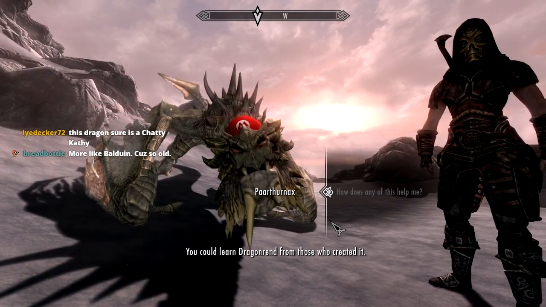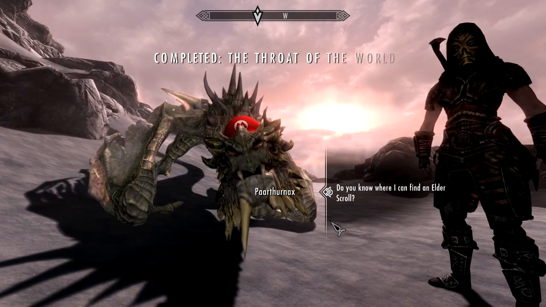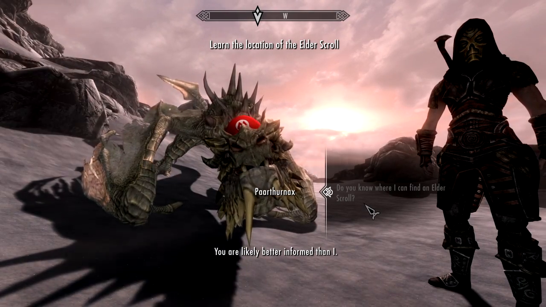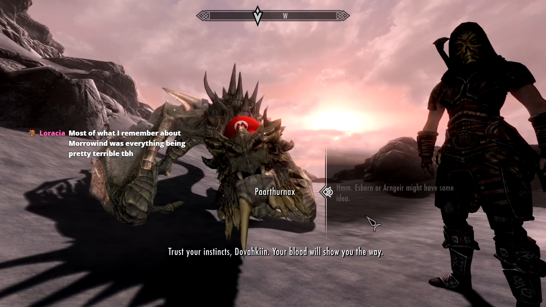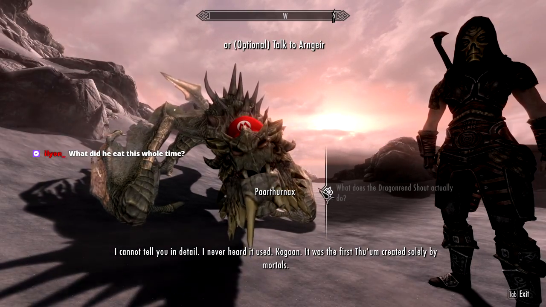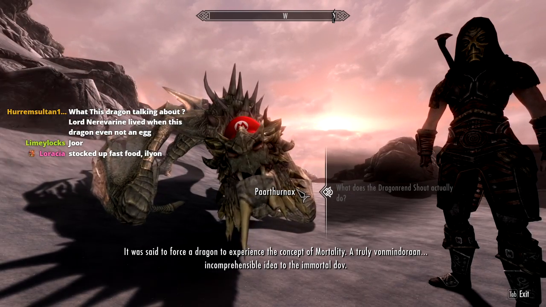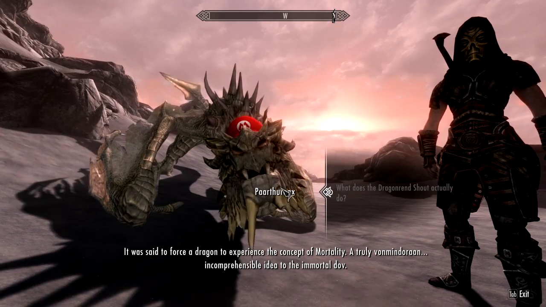You could learn Dragon Rend from those who created it. I know little of what has passed below in the long years I have lived here. You are likely better informed than I. Trust your instincts, Dovahkiin. Your blood will show you the way. I cannot tell you in detail. I never heard it used. It was said to force a dragon to experience the concept of mortality. A truly incomprehensible idea to the immortal dovah.